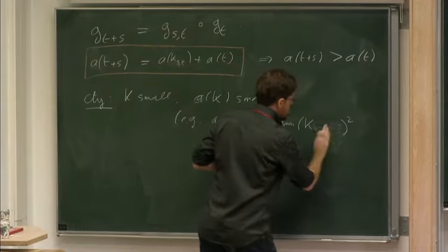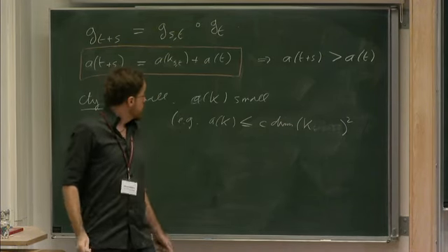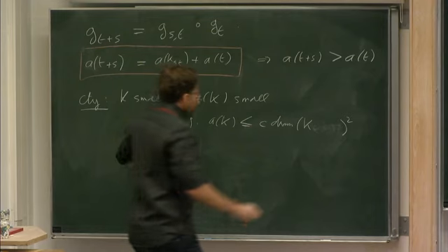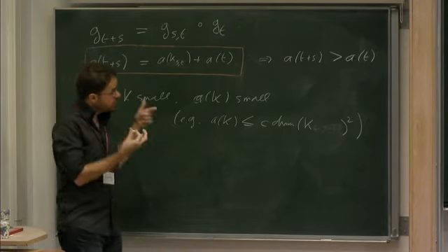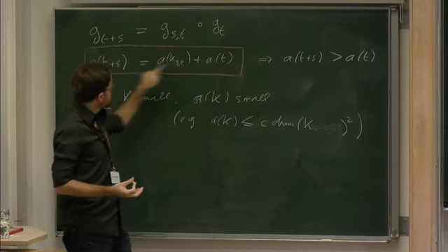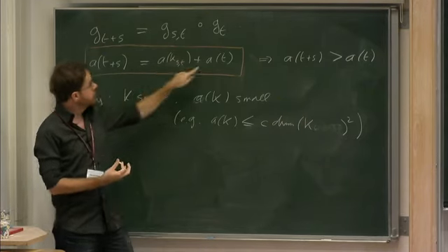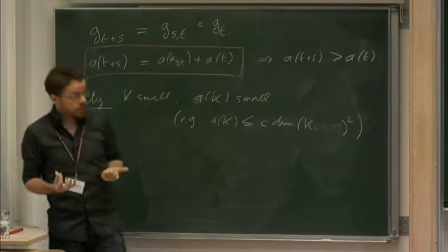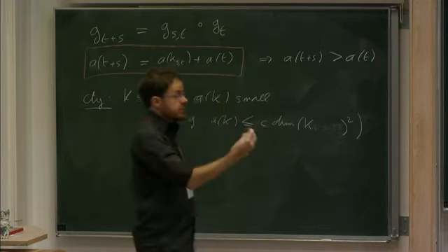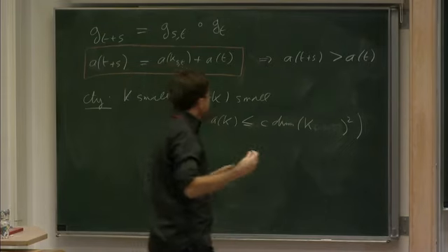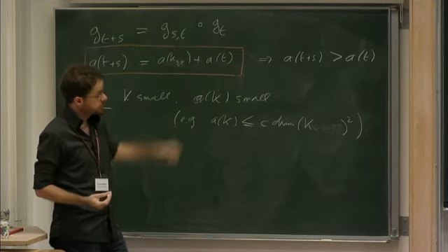Let's see, k squared. I don't have time to do the details, but the main point of the proof of the lemma is to prove this additivity formula and to write the increment of A as the capacity of something. And then if the curve is continuous, by taking S and T close, you can have something small. And if the something is small, this A is small, so it gives you the continuity of A.